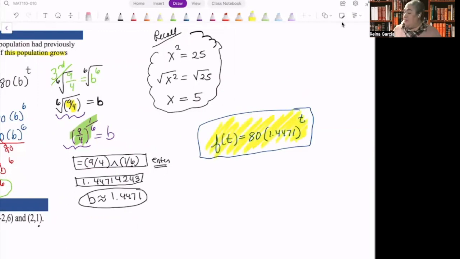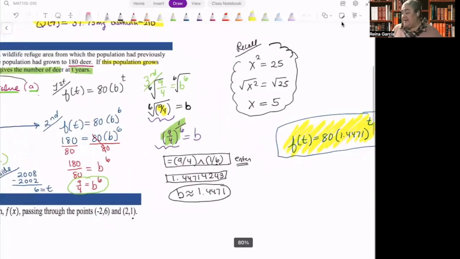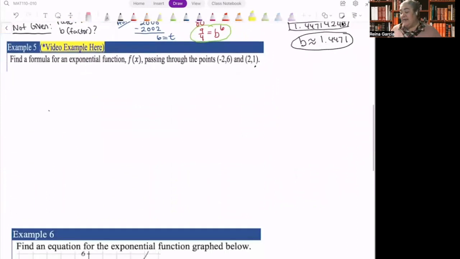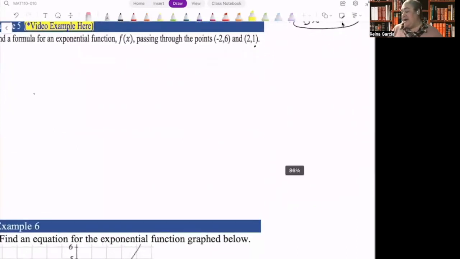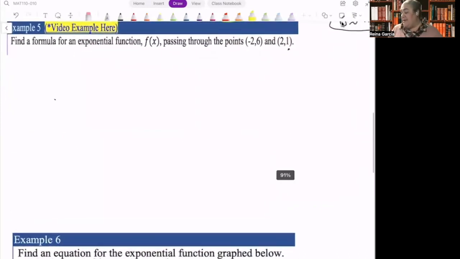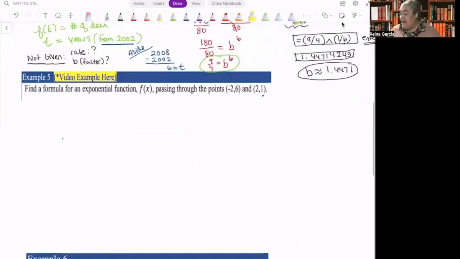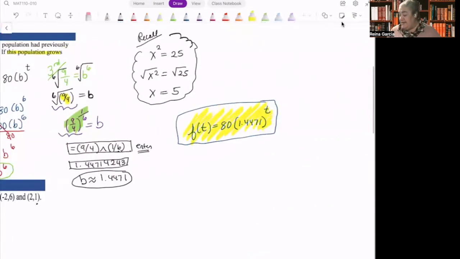Now, we're going to move on to number 5, and this time you're going to see that we're going to solve it similarly to what we just did here in number 4, and that is why in class I referred to the process that we did as being similar to method 1. But this time I am going to go through it very carefully, both method 1 and 2, to make sure that you understand it clearly and can therefore do the homework.